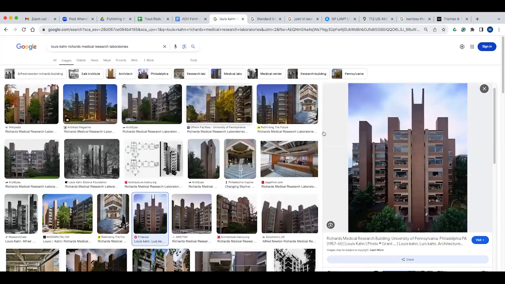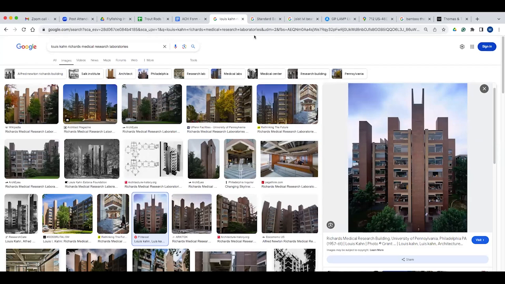This is Richards Medical Center, one cantilever case that I know in concrete. If you look carefully at these corners, the cantilever is expressed in steps. When it comes out of the concrete support, it is deep, and then it thins down towards the end, and it has windows placed underneath it. This is to let daylight come into the medical labs that are underneath it.